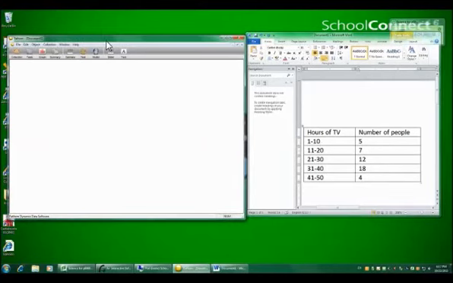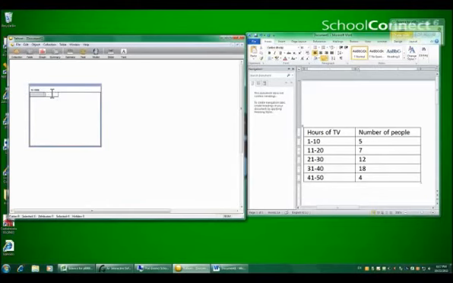To do that, I want to go up to Table and start a table. If you just click on Table and then go down here and drop it anywhere you want, and then click on New and type in what your question is. So for example, mine is TV hours, and I'll hit Enter, and now I have a space to enter in my column below.